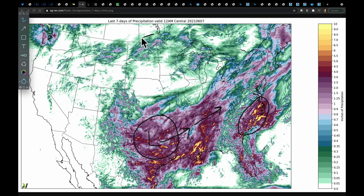Now, just a comment about the rains that you see here in North Dakota and even back into Montana. Yes, great to see precipitation in this area, but it was one of those scenarios where not everybody got heavy rains, and with the winds and heat that came with this, we did see higher evaporation rates, really just robbing the ground of what it got from this.